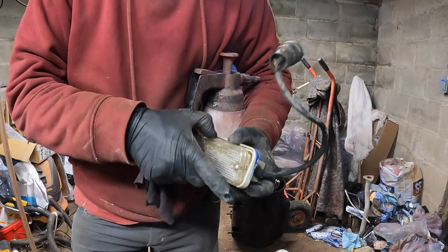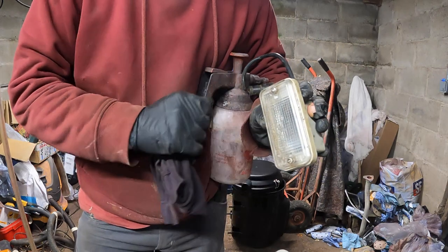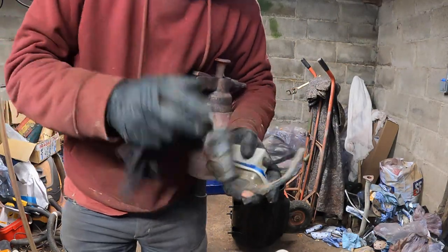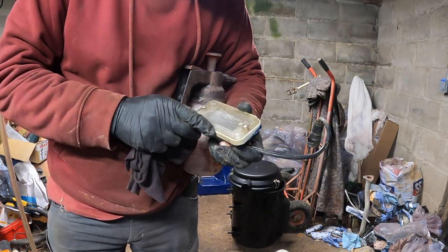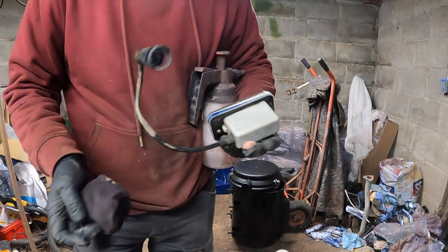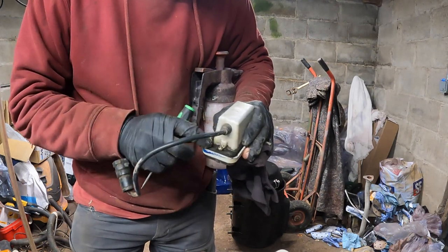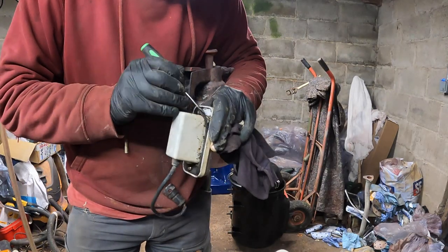That's got a seal in there too to stop water getting in, which looks like it's failed, because you can see water's been sat in that lens there at some point. So we'll give that all a good clean up, see if we can get a new seal potentially, because I haven't yet found a new unit to replace this. If you know of one, please let me know. I think some of the newer DAFs use what looks like the same unit, but I haven't yet found one off the shelf on the market as such. That's all mud in there around that seal. It's like a sort of neoprene rubber, like a wetsuit, I think, that seal. That's what it looks like, some sort of neoprene rubber.